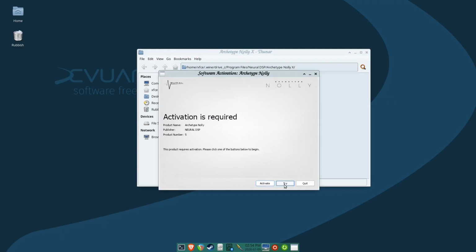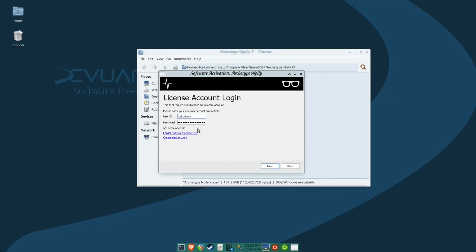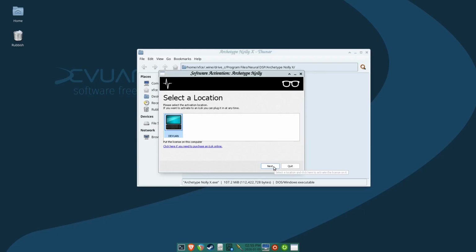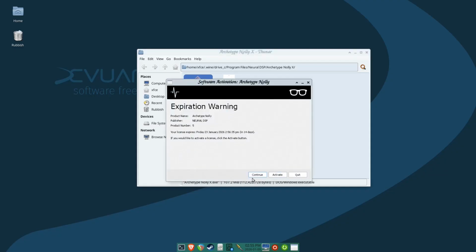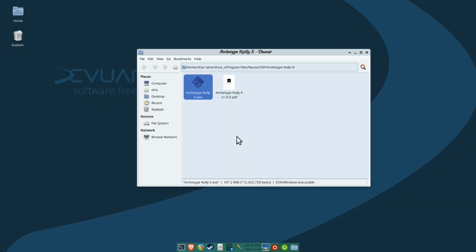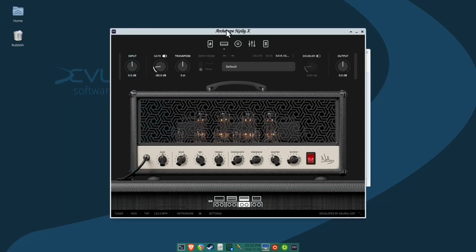Oh, that's right. So we're just doing the trial activation, so we just put all that in. I noticed with this, when you go through it, you'll have to run the program again. When it says it's a successful activation, you hit continue, nothing happens. So if we just right click again, open, then it'll give us a warning saying we've only got so long left, so not activate, just continue, because we're on the free trial. And here we've got Nolly.